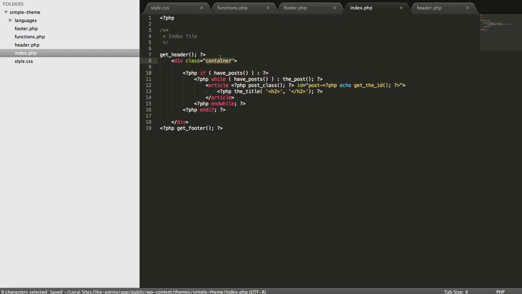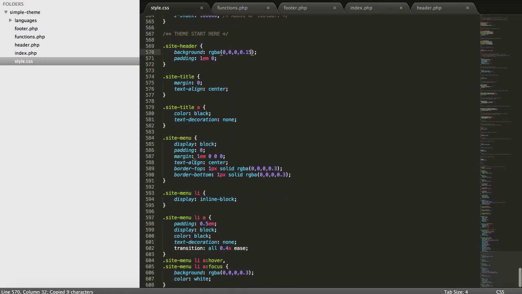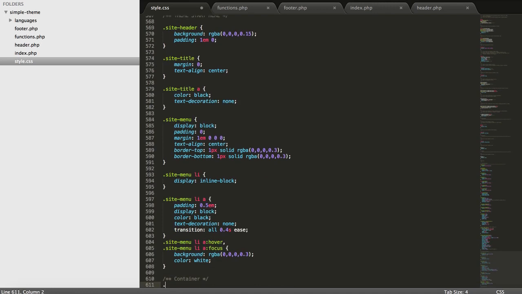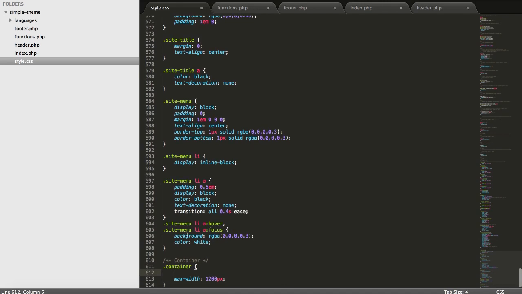But for now, let's use the container and go to our style, and let's add a new comment and say container. It has a max width of 1200 pixels.